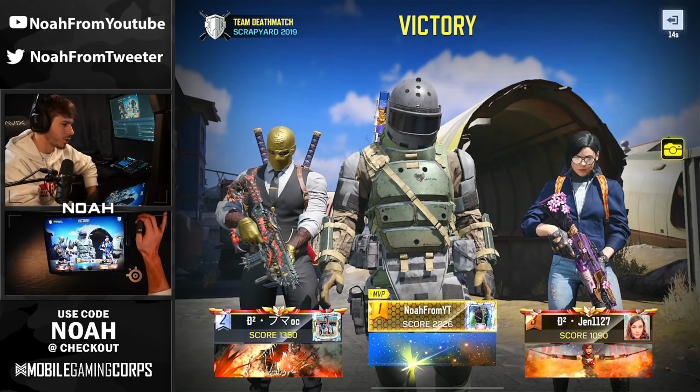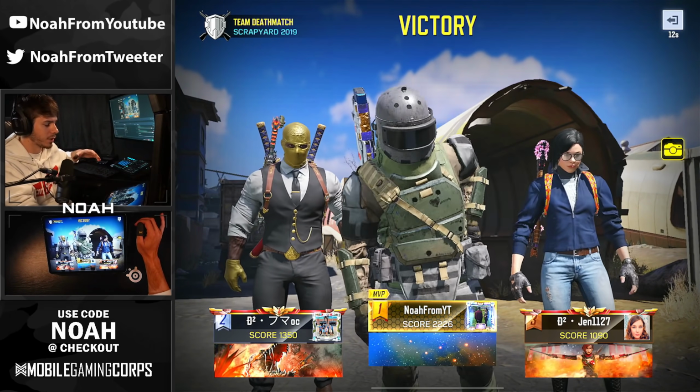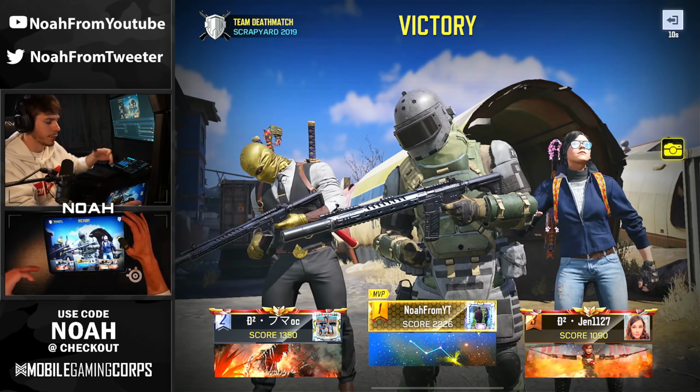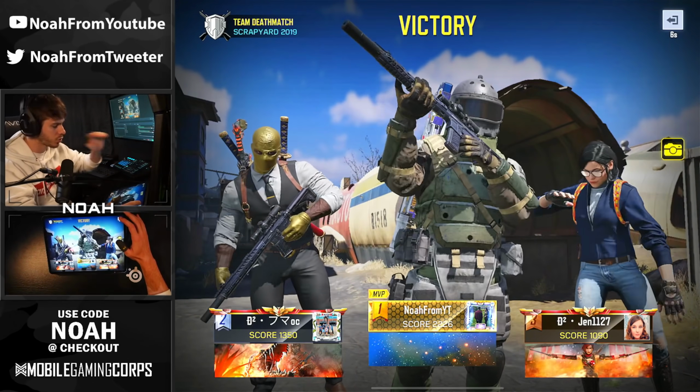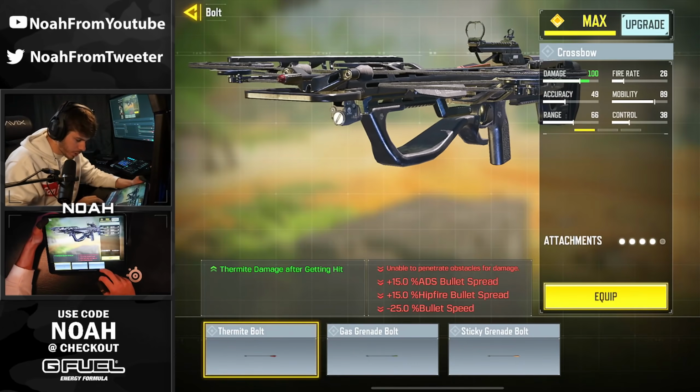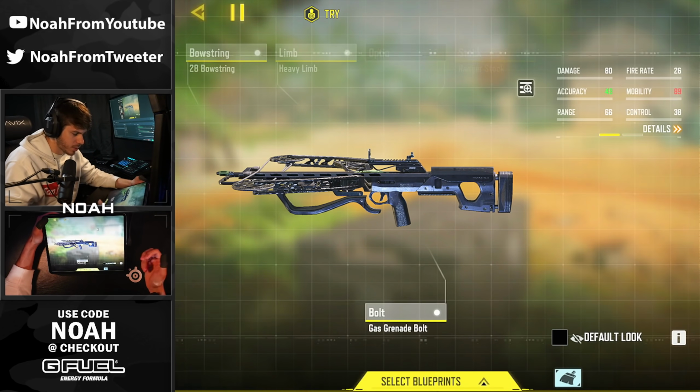It doesn't seem like with the crossbow you have to take into consideration the arrow dropping as you shoot, but you definitely, like I'd mentioned, have to lead the shot. But it seems like once you actually shoot, it's just a straight go ahead from wherever you're aiming. Now we're gonna go ahead and throw on the gas grenade just to troll a little bit more.